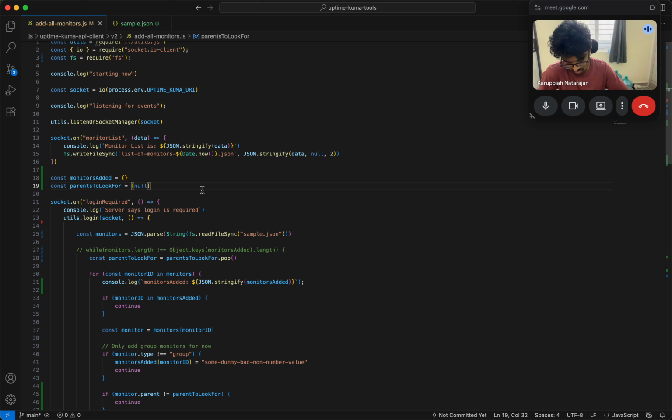I think I'll have to have like an array of arrays where the first one would be just the ones without parent. Go through that. Next one would be the ones with one of the things as the parent. Go through that, and so on.